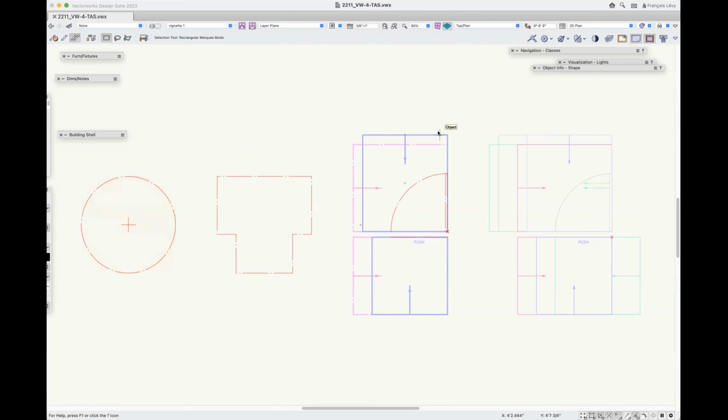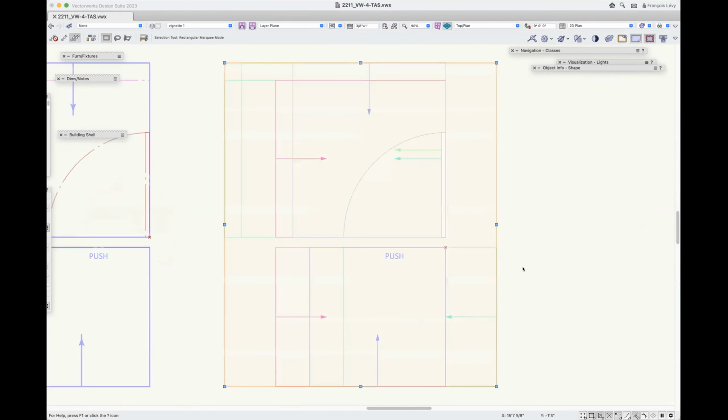And in this case, here's a simplified version of Dwayne's symbol, and here's a more comprehensive version. So each of these rectangles represents the clear floor area that's required in front of a door, and the color of the arrow corresponds to the color of the rectangle.